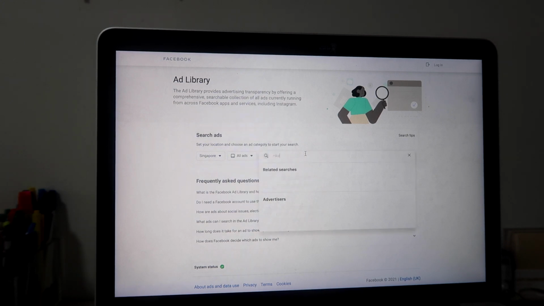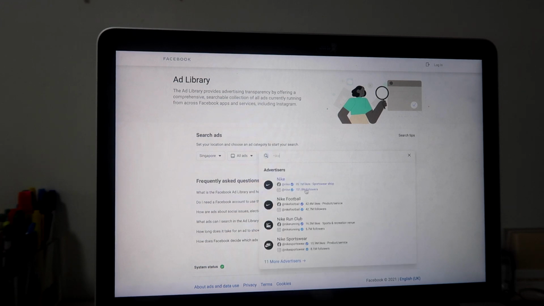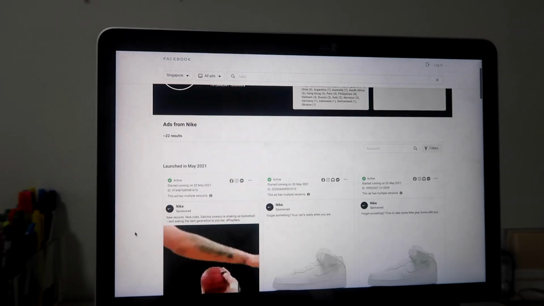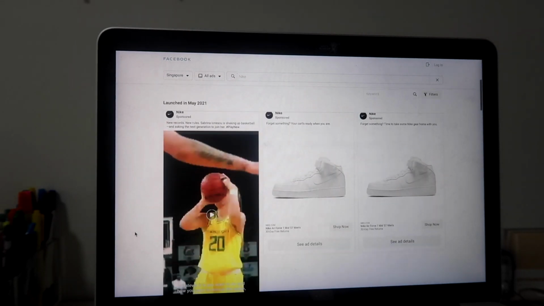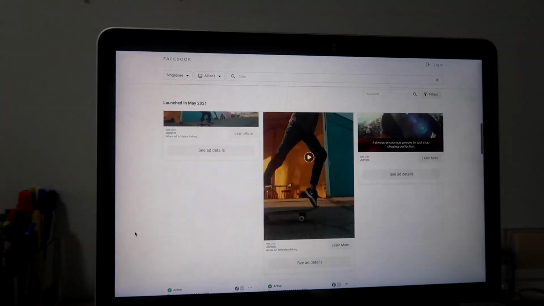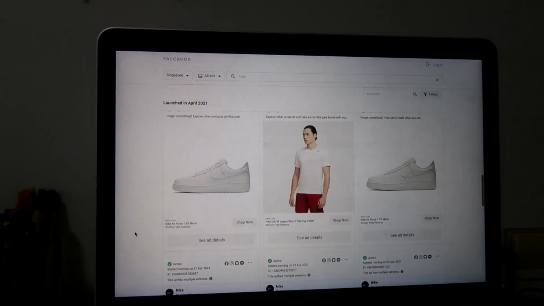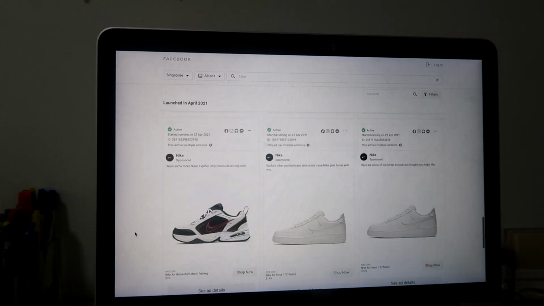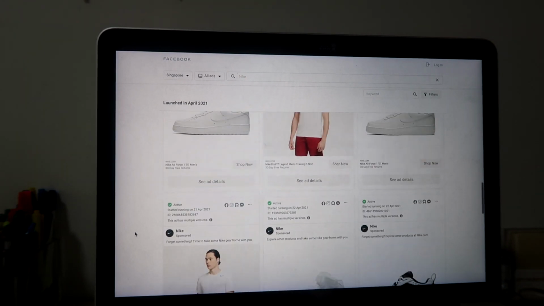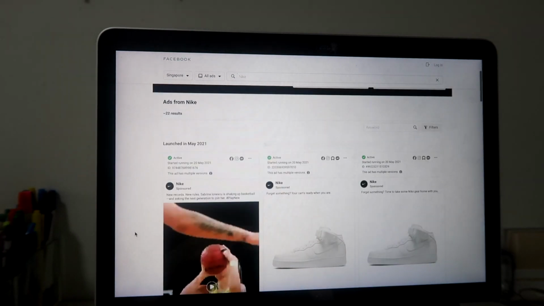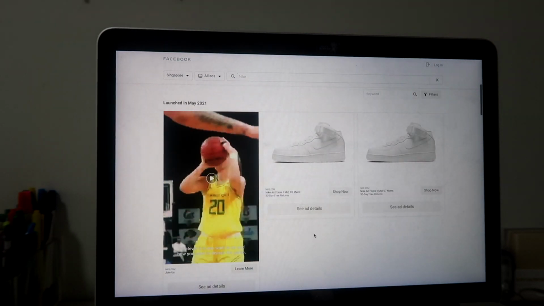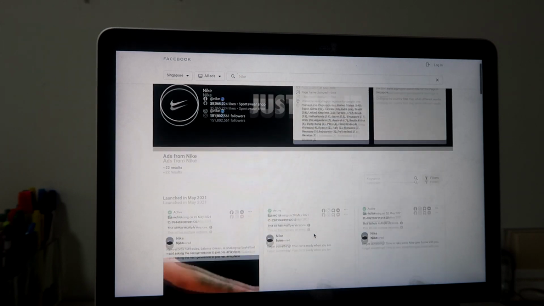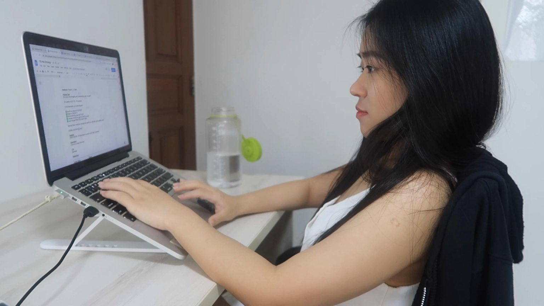So let's say if we want to search for Nike, we can see the ads that they are posting currently. These are all the ads that they launched in May and also in April and so forth. As you can see, they have quite a bit of ads and you can see how they do it. For me, I use this as an inspiration or to check out the competitor.